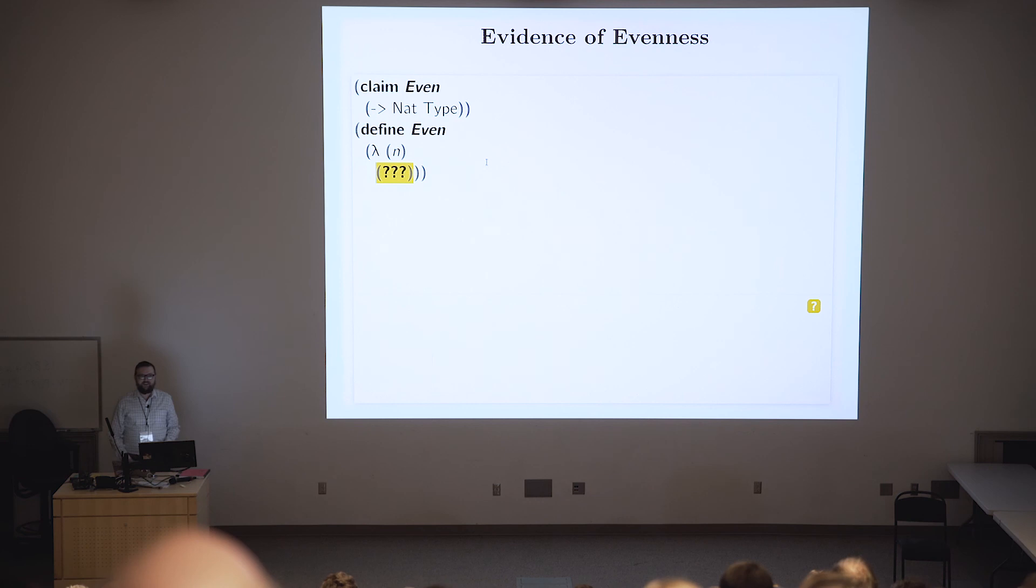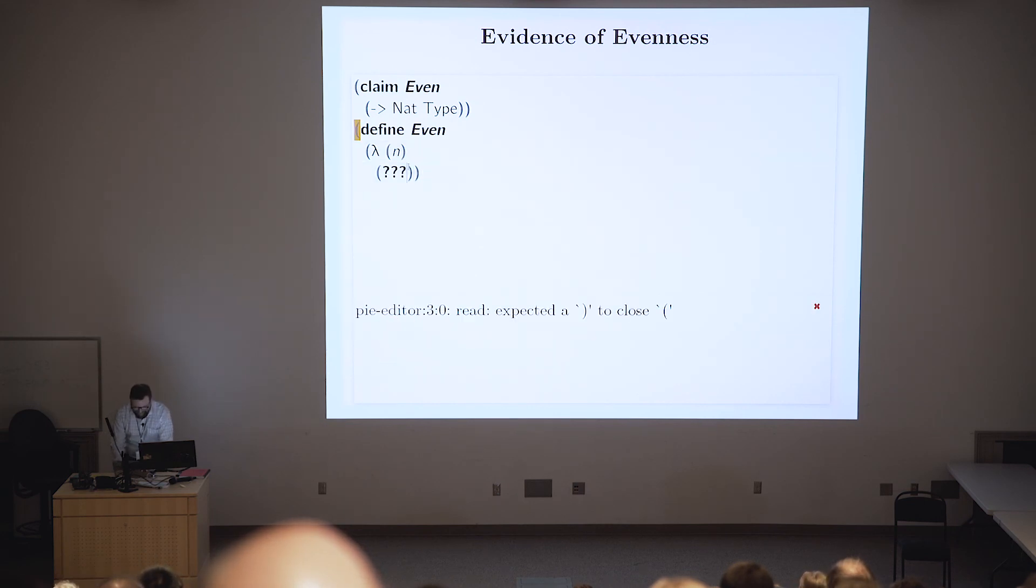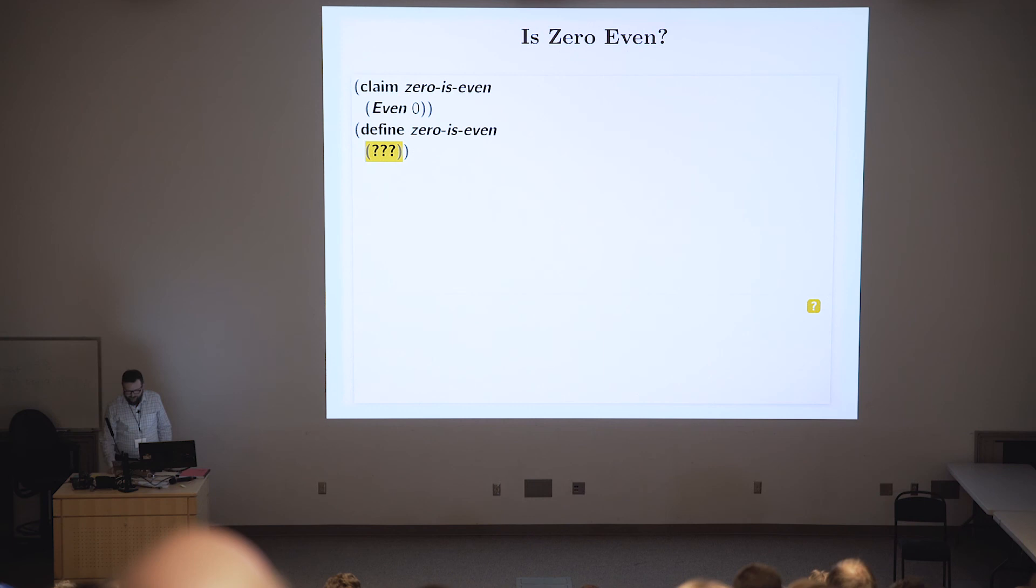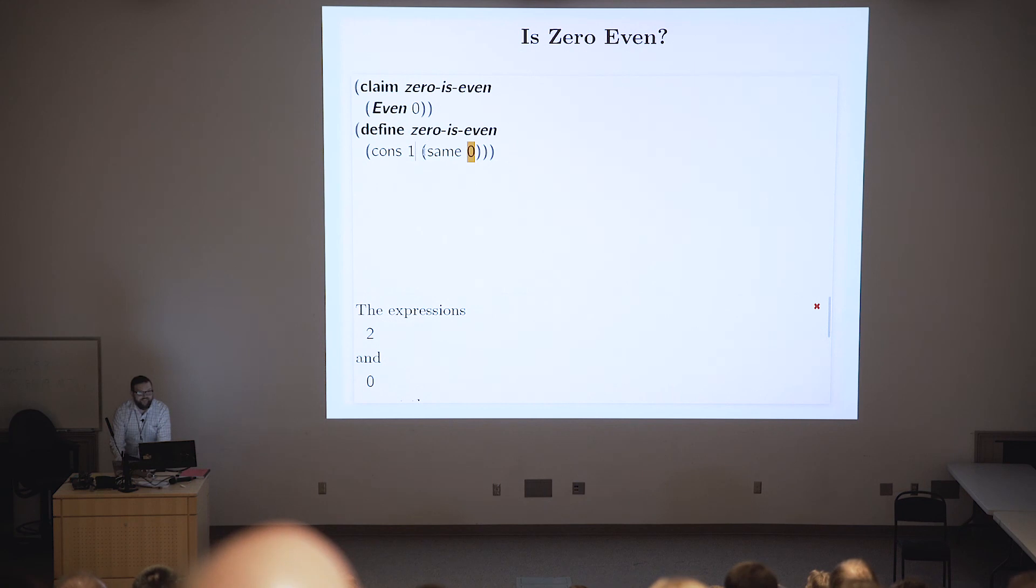Then help me write a definition of evenness. These question marks are a part of the program that is not yet written. The same thing without the plus one? You mean the add one, right? Exactly. So we can say sigma half, because we actually get half. And then we'll say equal nat n plus half half. And this seems like a reasonable definition of evenness to me. Is zero even? What is the evidence that zero is even? Yes, exactly. Cons zero, same zero. I can't see my mouse pointer. There it is. So I can say, cons zero, same zero. And it's happy. If I tried to say cons one here, same zero, then it would have been right out. Because two and zero are not the same. And that two is coming from the plus half half that we had before. So I'll make this happy again.